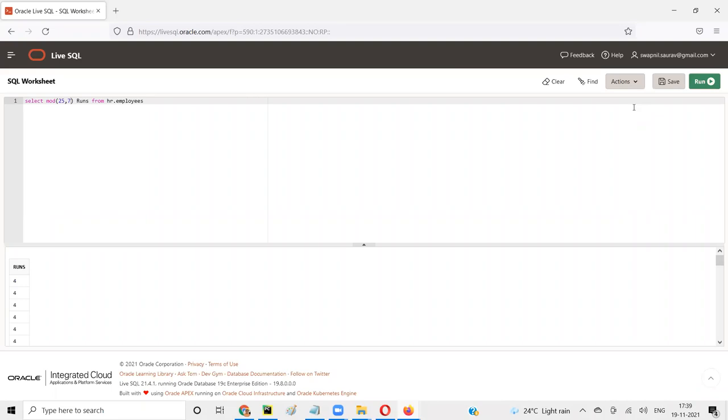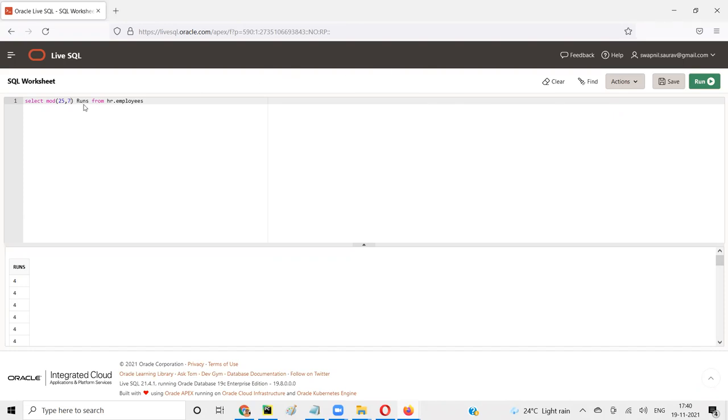It gave us the remainder. For the quotient, we use double slash. Mod is the percentage for the remainder. Same here, we don't give a percentage sign but write mod. So the mod function is used to get the remainder.